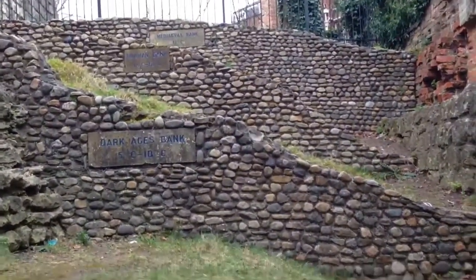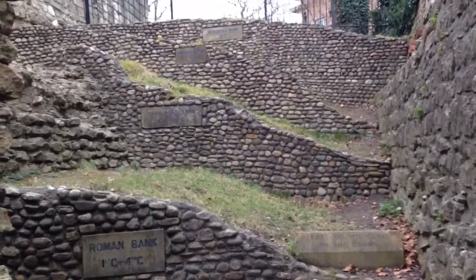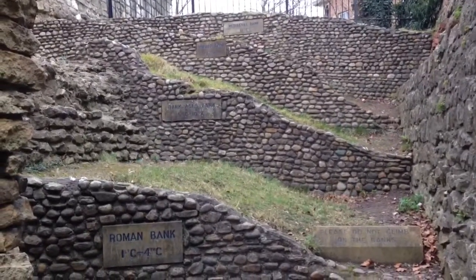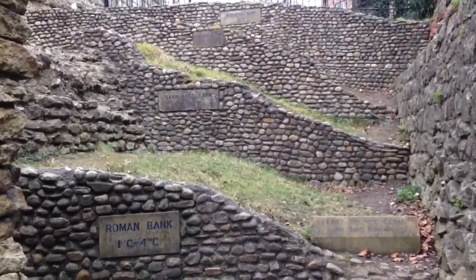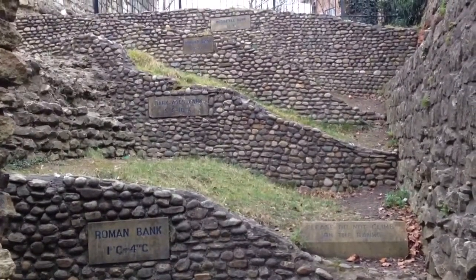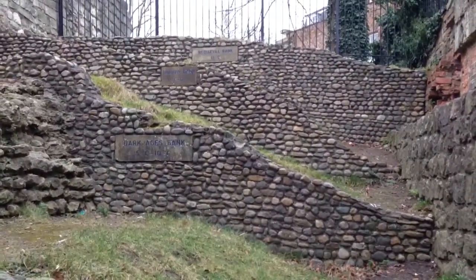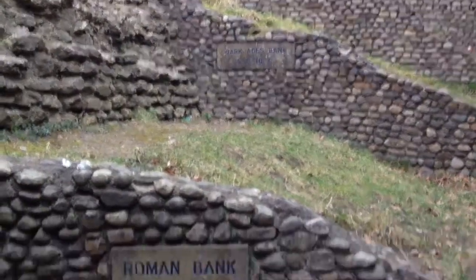All this material here, under the ground, lies under all of the city of York today. Only about 10 to 20% of the city has actually been excavated, because they can only dig somewhere when they need to build something new — usually meaning knocking something existing down. This means that huge swathes of the Roman city lie undiscovered, buried beneath us. For instance, we know the Roman city of York would have had a huge amphitheatre for entertainment, but where it is under the city, we don't know — because we haven't found it yet.